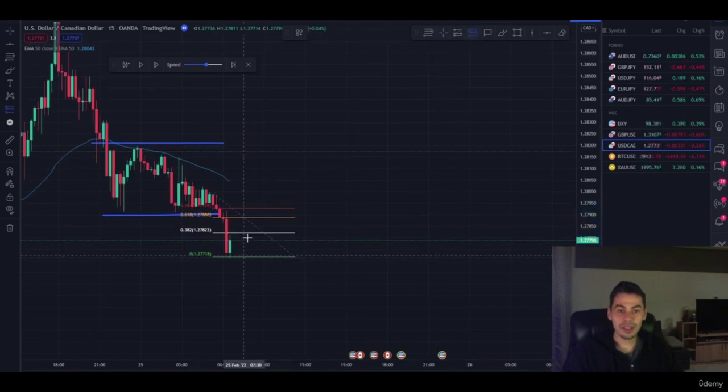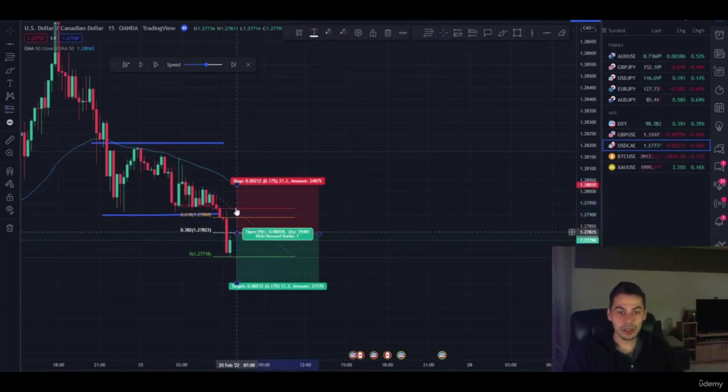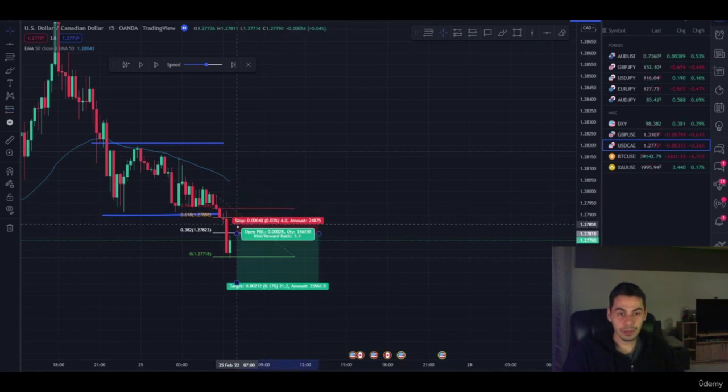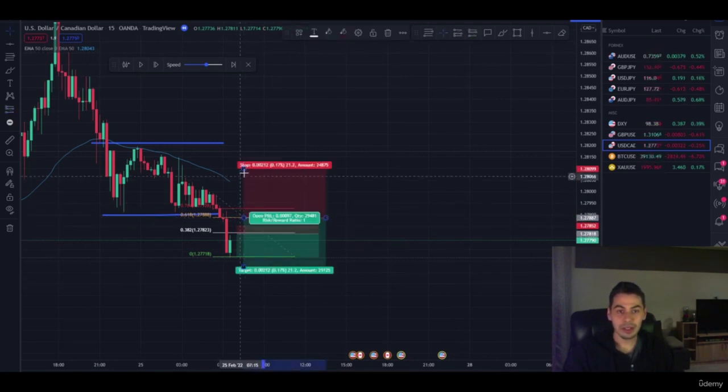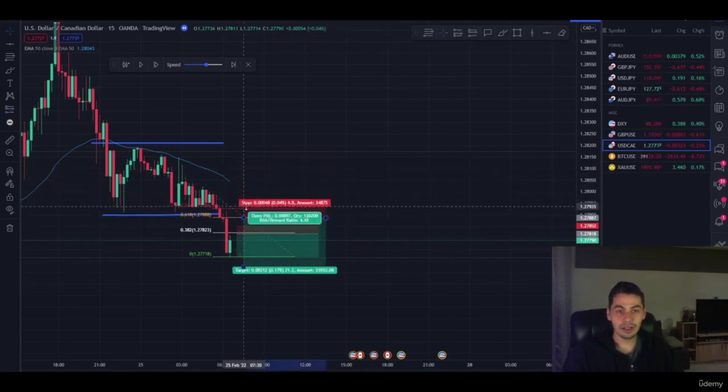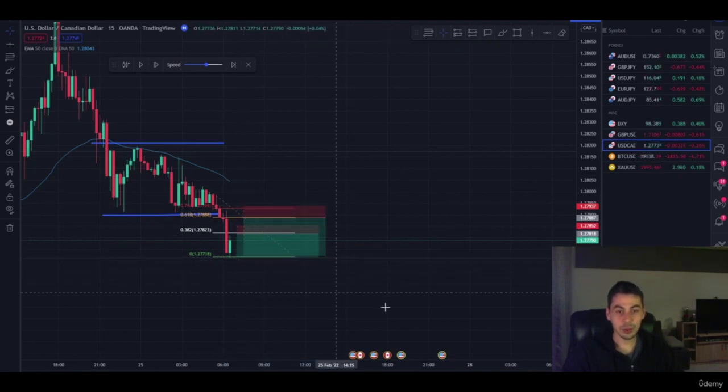So as I previously said, you set a pending order right here. Stop loss halfway in between the 382 and the 50, targeting 2 or 3 to 1 right here. And another pending order on the 618, which is the same as the level that got broken, or roughly the same. Stop loss above the 764 level, again targeting the bottom of the fib. So we have two trades open now.